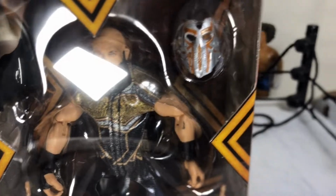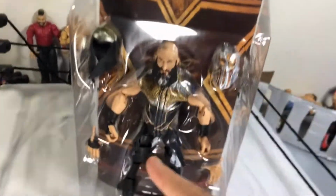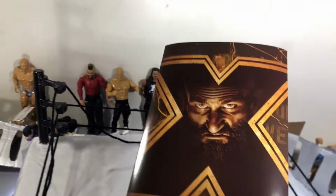The Elite. The figure. And man, once you have this in front of you, it's insane. I pre-ordered this a few weeks ago, and honestly, it's insane. Let's get this open. Here it is, out in all its glory. You can see the figure. Take the background right here. And if you want to see this, it's Tommaso Ciampa, like with the NXT.